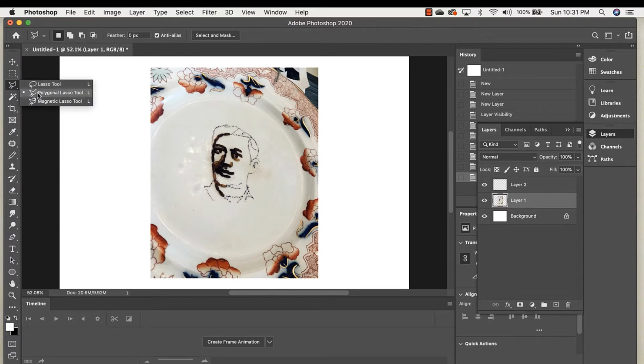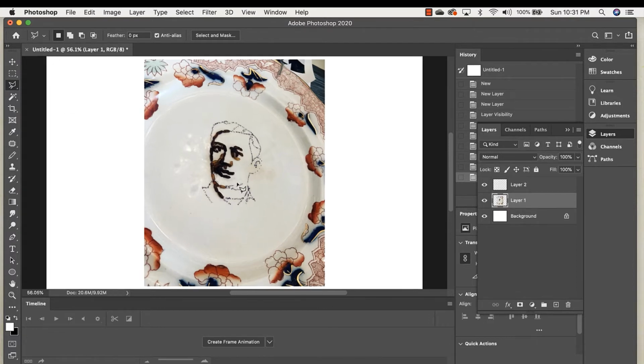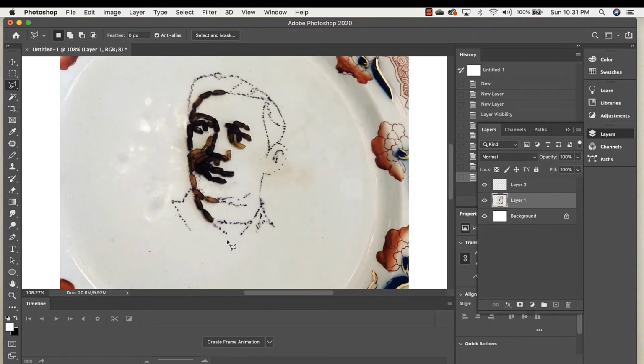I tend to use this one a lot because I feel like I have more control. So I'm just gonna zoom in, and what I want to do is just copy this figure, take care of every single detail. So there we go. So basically it's highlighted the image that I want.